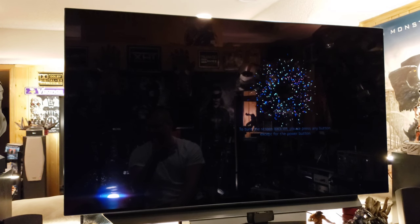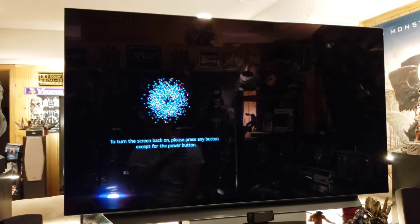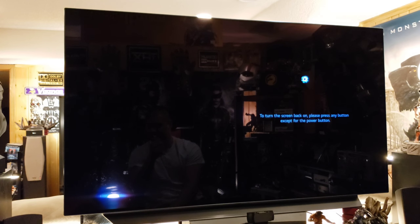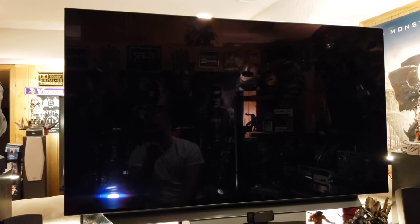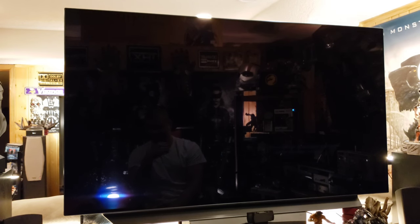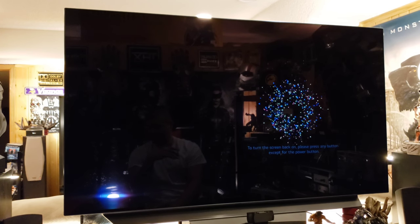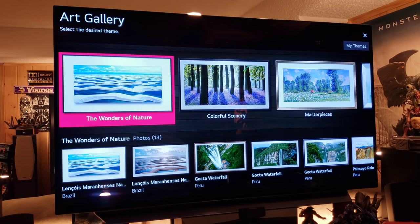When you're buying this TV you know you're getting the best image quality and you'll spend some money on it. As long as you're smart about it, you're not going to have burn-in unless you're deliberately trying to abuse the screen. There are preventative features called pixel shifting, panel refresh, and logo luminance dimming — ways the TV helps prevent image retention. I've never experienced it in my two and a half years of owning an OLED as a computer monitor and gaming machine.